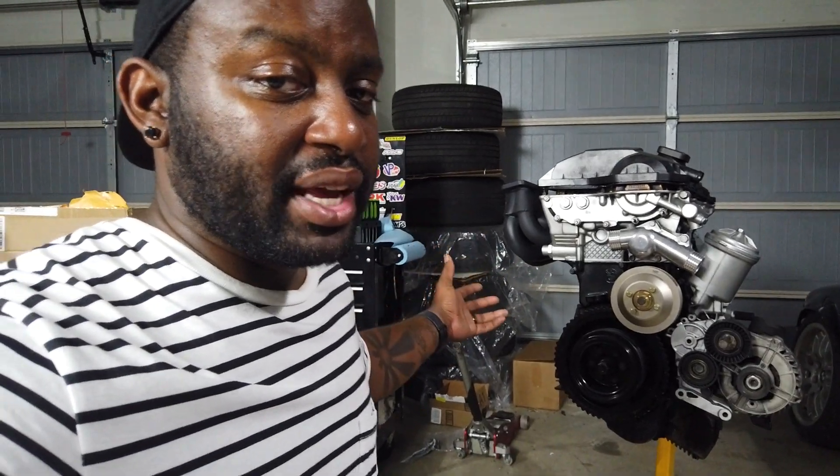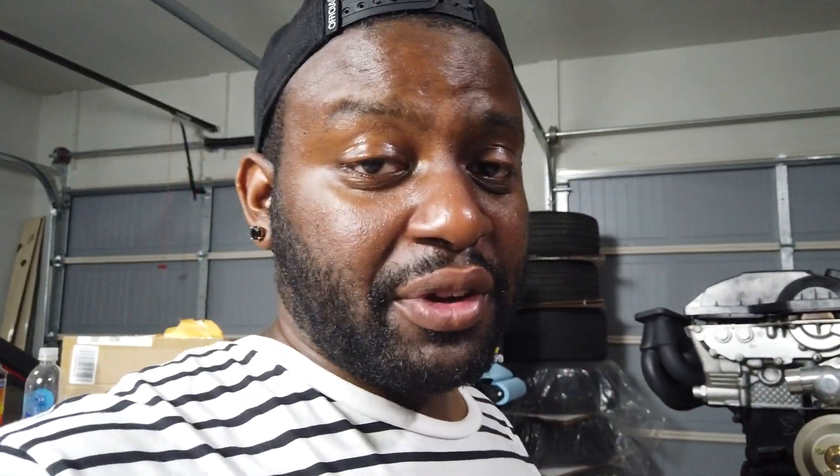With this engine on the engine stand it's going to be really easy to do right now — all I'm going to do is drop the oil pan. If the engine is in the car, you're going to have to drop the subframe. If you've smashed your oil pan on a road reflector and have to change that anyway, that's a good time to do it. Or if you're doing front bushings and removing the front subframe, that works too. But outside of the engine there's no excuse not to do it — it's not expensive and it can potentially save your engine from catastrophic failure.